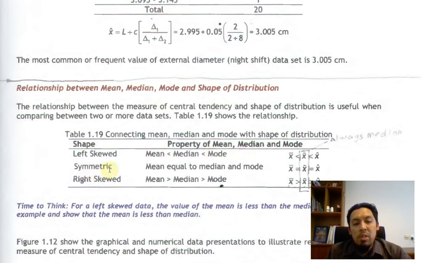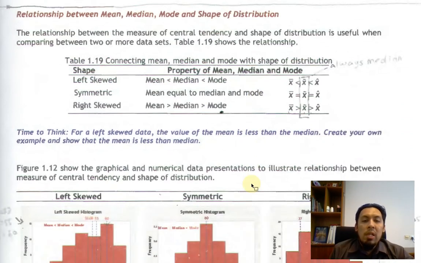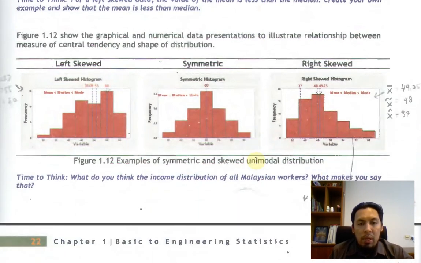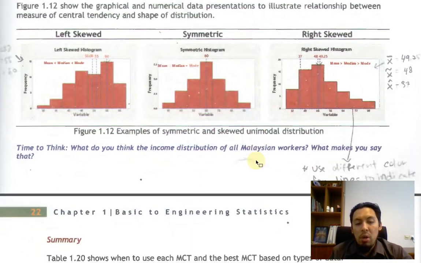Data is symmetric when all of them are equal, and it is right skewed when it is the other way around. It does not really need to be exactly like this. If it is approximate, then we can also use it. For example, if mean, median, and mode are not equal but have just a small difference, then we can say it is approximately symmetric. It is normal. Okay, so basically that is on mean, median, and mode. You can use it to calculate the center point, and you can also use it to determine the shape of the distribution of your data.